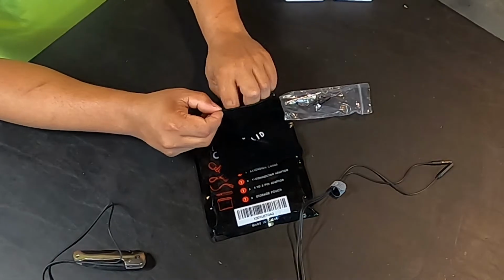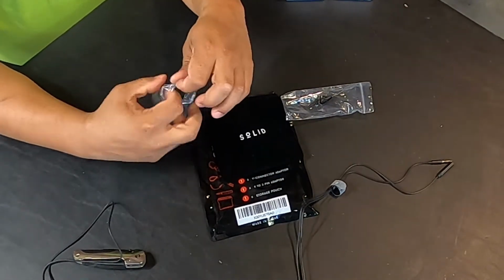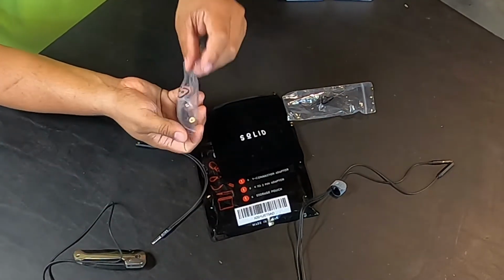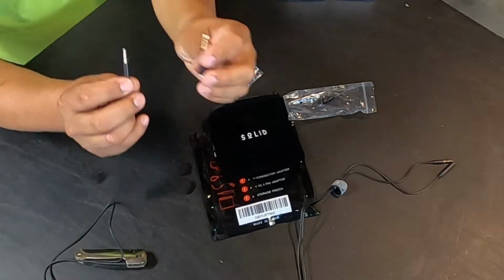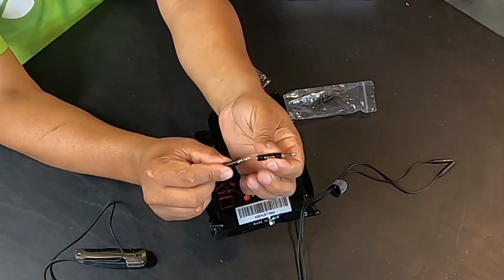That's going to be for the TRS or the TRRS. Now, what that means is you'll have a separate input for your audio. So just make sure that you know if you'll need this adapter, and that adapter you might want to buy 2 of them, so you have an extra one just in case you lose that.